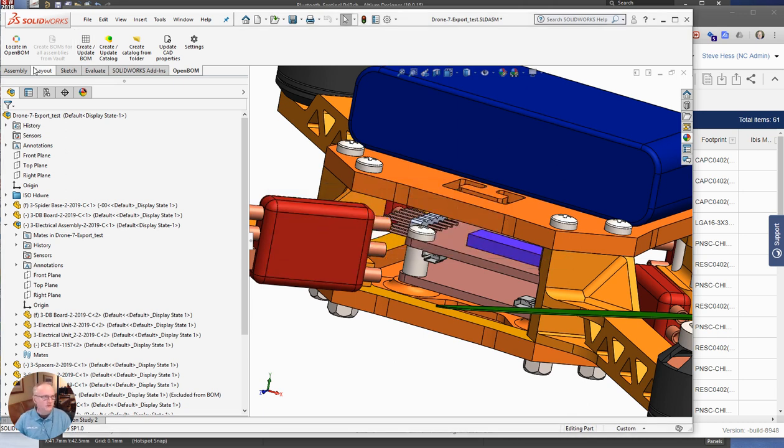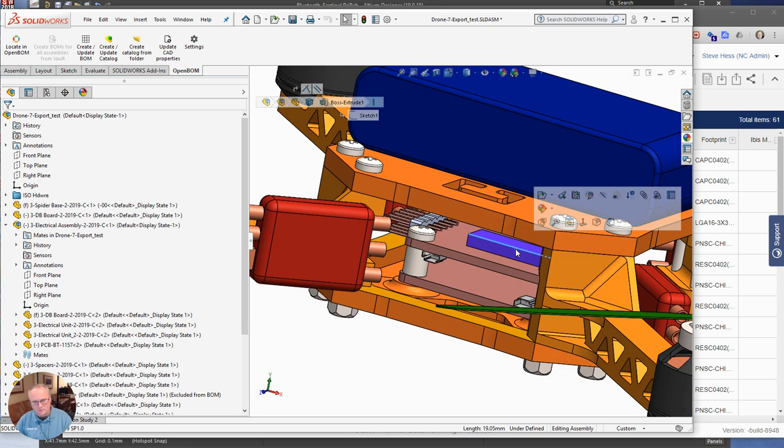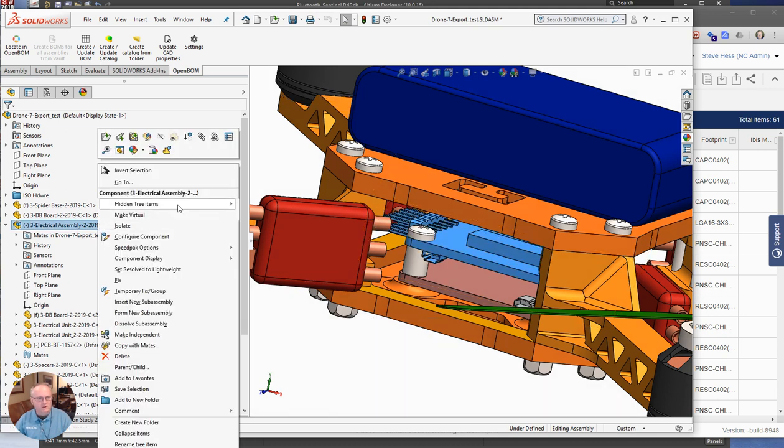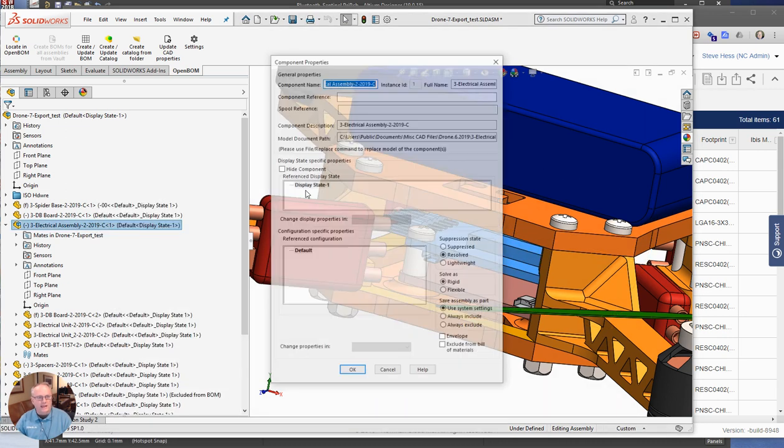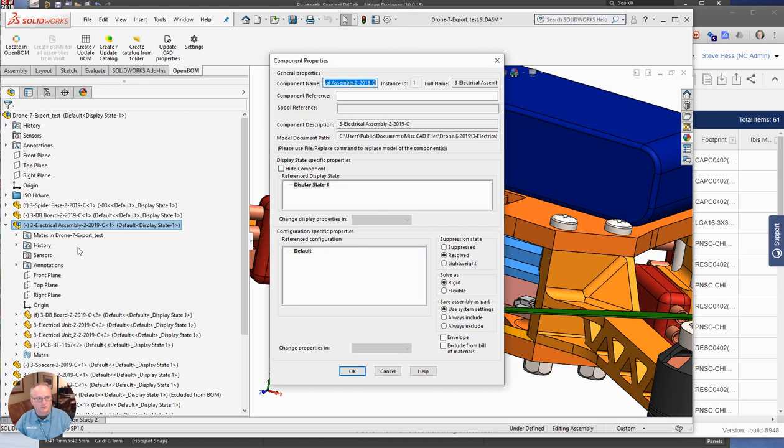I reviewed it, and added a placeholder in SolidWorks for my Bluetooth board, giving it the correct part number standard that my company uses. I removed the envelope feature that I had been using to keep all of these lower level parts from showing up in my BOM. I turned that off because I want all those things to show in my BOM, and I updated my bill of material.